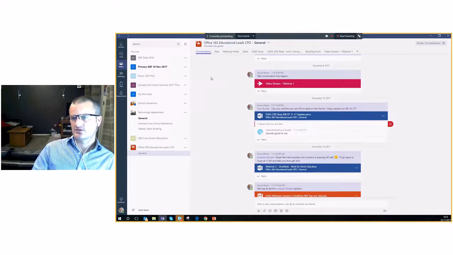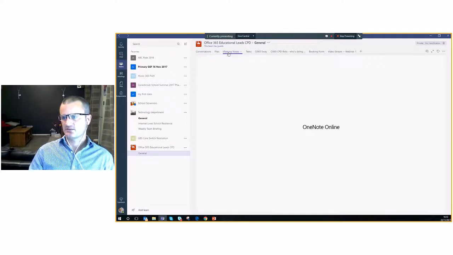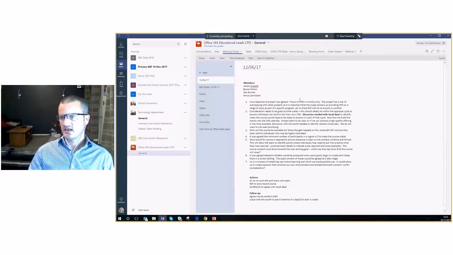What Teams also does is it becomes the amalgamator for various parts of Office 365, and we'll go into this in much more detail in next week's webinar. But what I mean by that is there is a OneNote associated with this team, where we use the OneNote tool that you saw last week for meeting minutes. That's another tool, but it sits embedded within a team.